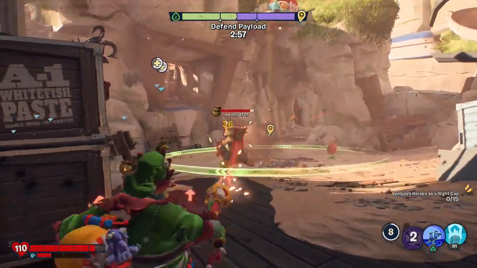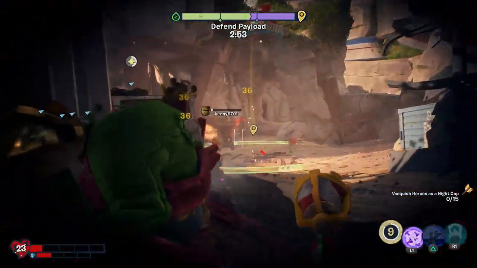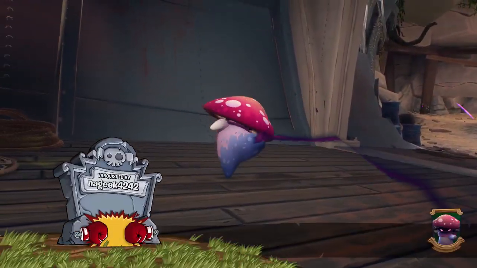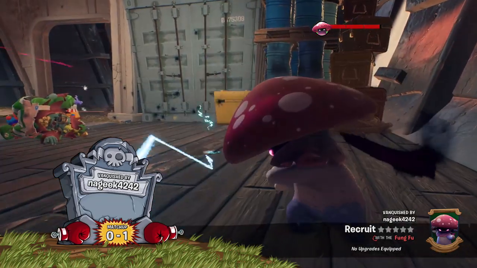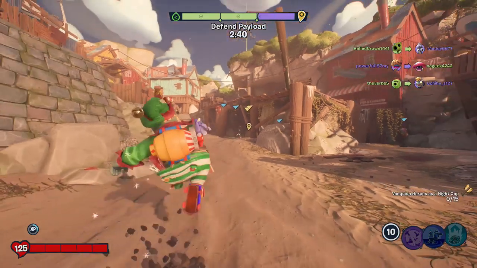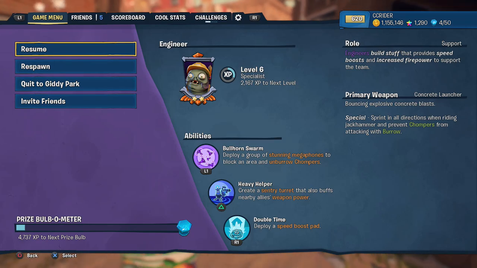Okay, let's actually deal with these guys then. Because they're in a spot where I can attack them a little bit more, but now they're attacking me back. I know that Nightcap's gonna get me, but at least I got rid of the Oak, who was capturing the point, so I think we just got a level up as well, if I heard that sound effect correctly. I'm gonna check in a moment. Level 6. Okay, well actually, we're pretty far in level 6, maybe not. Maybe we just got a prize bowl, because, yeah.